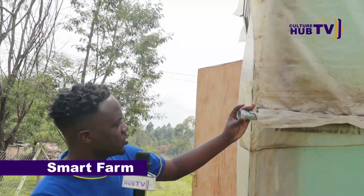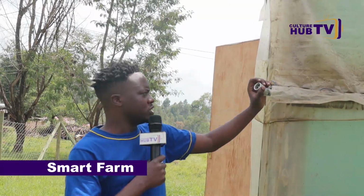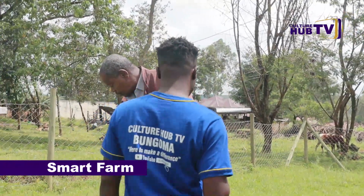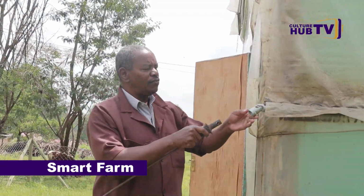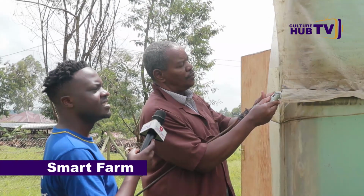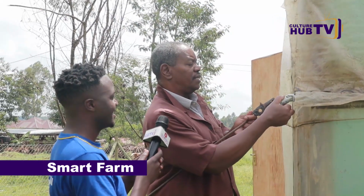So guys, we just want to see how he opens up the upper face of this greenhouse. We want to see how he controls the heat inside there. So, yes, this is the winch. Now you can see the winch is fairly long, and that's because not all of us are tall. But you have to raise this thing all the way to the top. And you may be wondering, why don't I just leave this in place? Well, the reason is fairly simple.